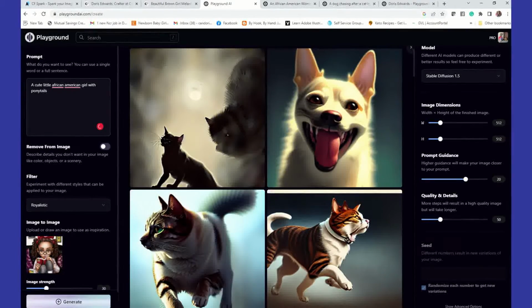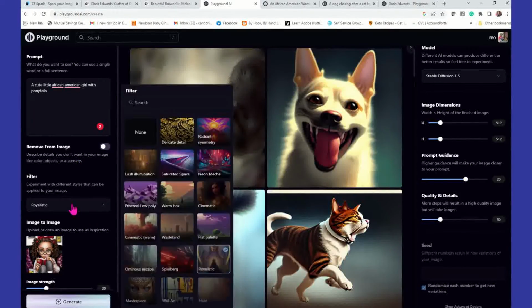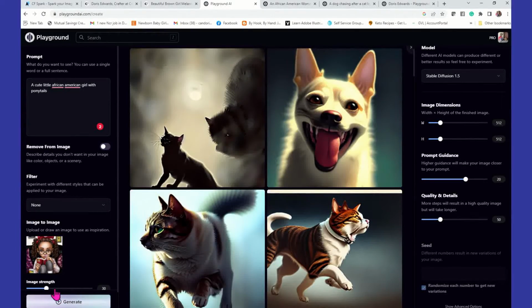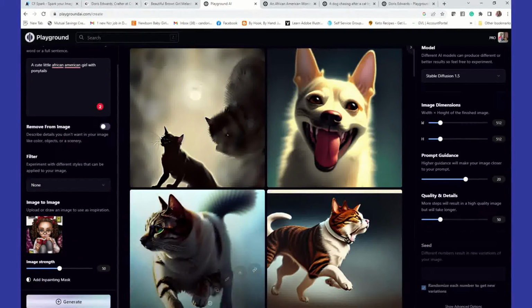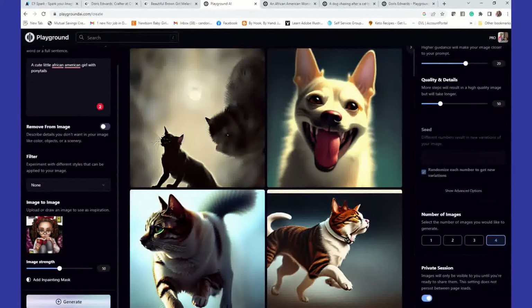And we're going to leave it on none for the filter just to see what we get. And we're going to bring that image strength over to 50 to get it as close to the little cutie as possible. I struggle with getting this on 50. Sometimes I think my fingers move too fast. Okay, so we're going to click on generate.